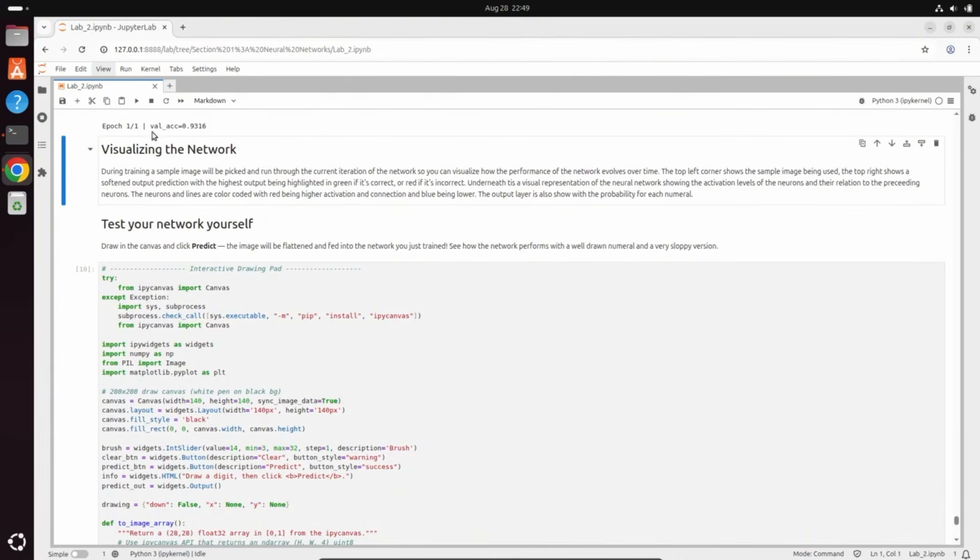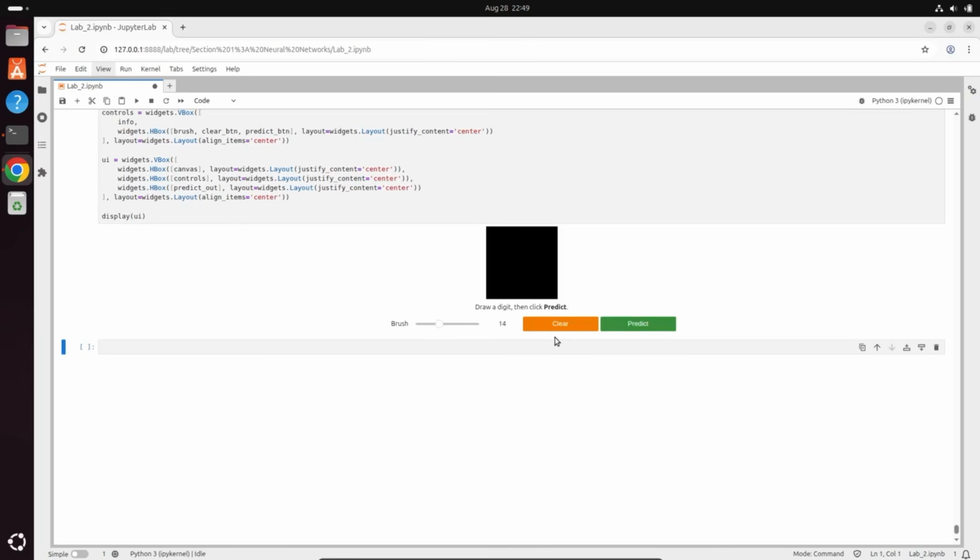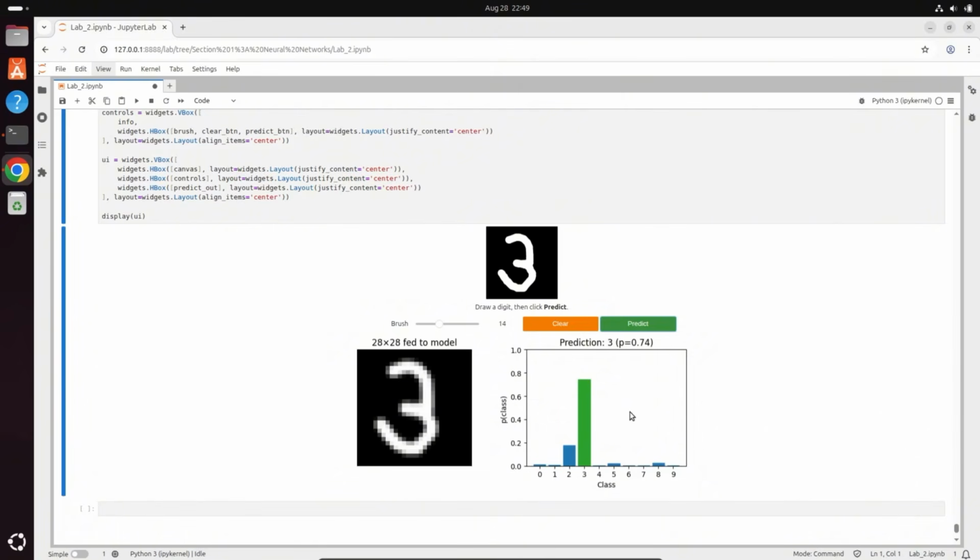Okay, perfect. So let's hit play here, and we'll test the network ourselves, and let's get our canvas set up here. And then now we can go ahead and do some drawing. So just a quick thing to call out here when we are drawing. So maybe we'll start with a number 3. Not a bad looking 3. I'll usually wait until the kernel is idle before I hit predict, because otherwise sometimes you'll get those half drawn images. So let's hit predict here, and a pretty good classification here.